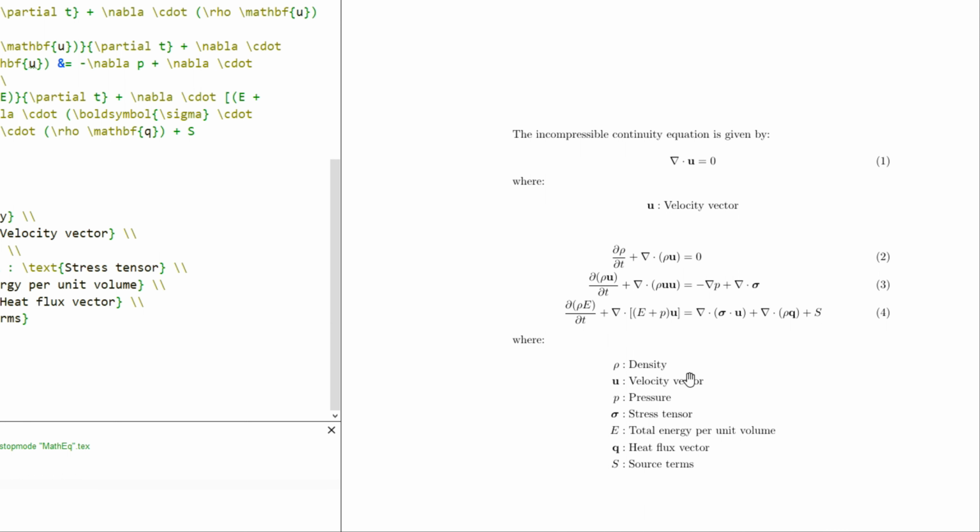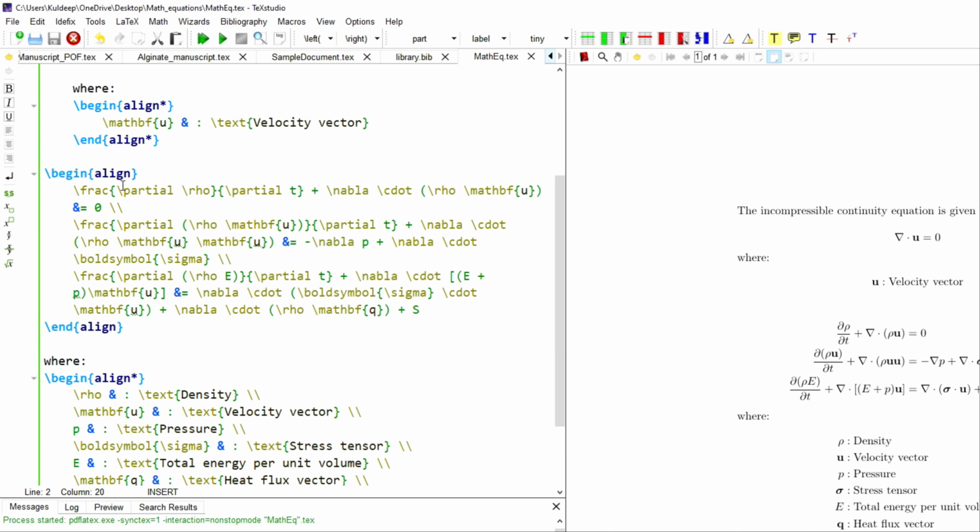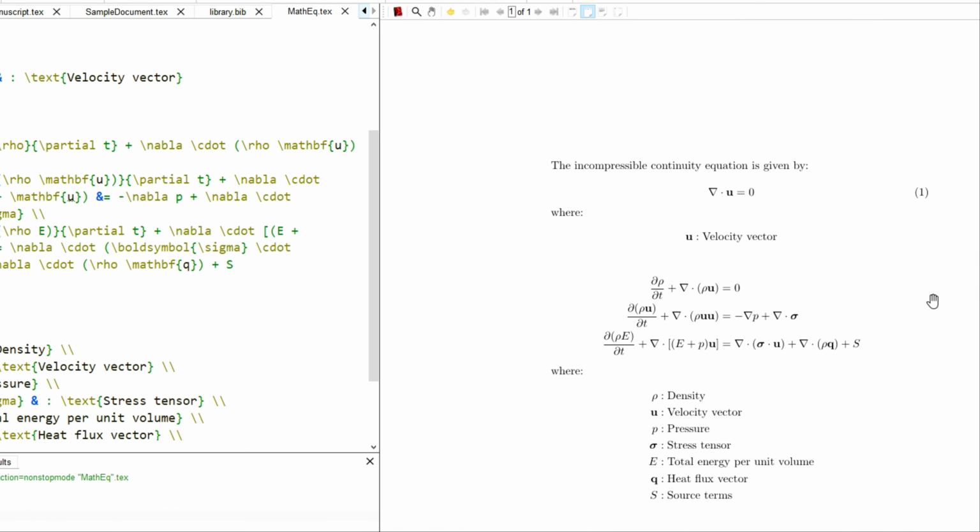Most of the time we deal with standard equations which don't change significantly, and we can utilize ChatGPT for them. Only one package is needed for it, and that is amsmath. There is also align star and align. What is the difference between align and align star? It is the same as for other commands like section and subsection. Whenever you put the star, the section number or equation number will not be there, but whenever there is no star, these numbers will be there. That is the basic difference between these two.